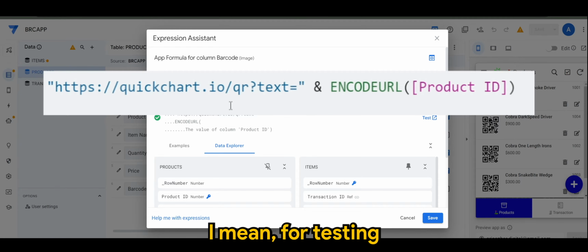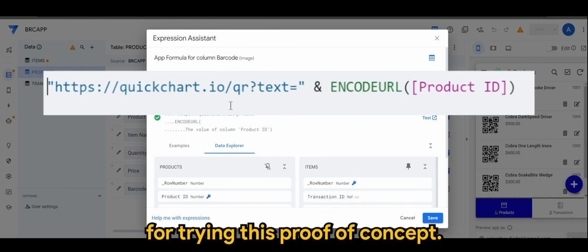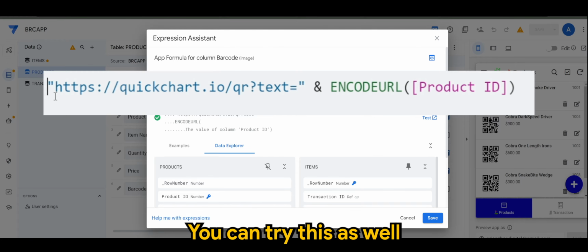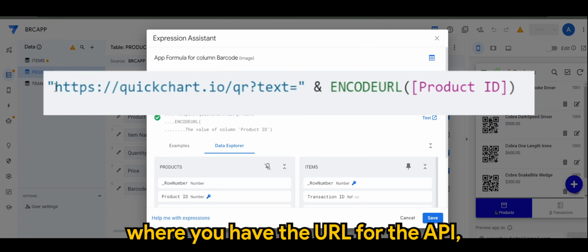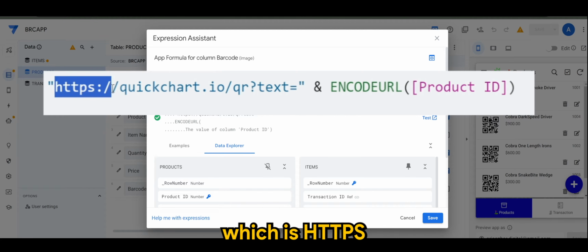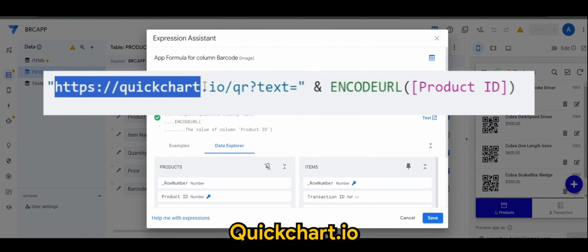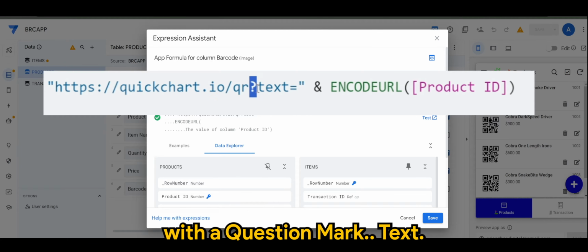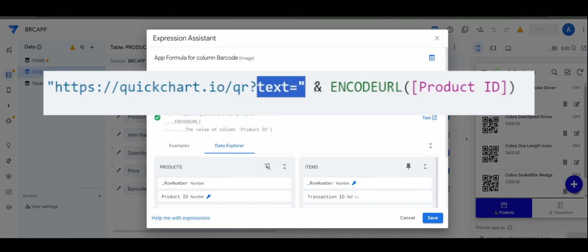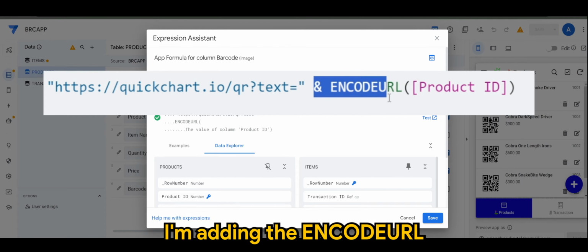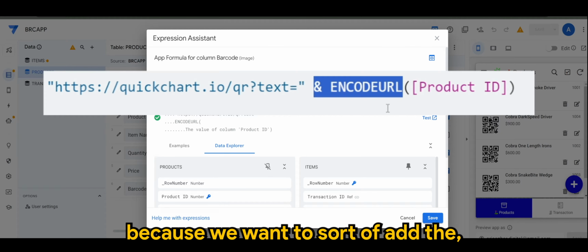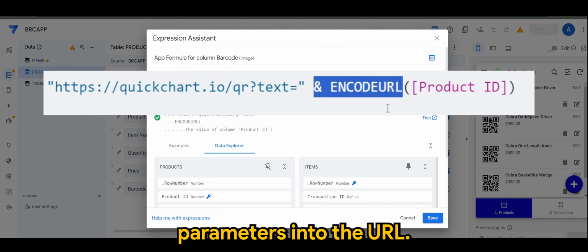I mean, for testing, for trying this proof of concept, you can try this as well, where you have the URL for the API, which is https://quickchart.io/QR with a question mark, text. And here I'm adding the encode URL because we want to add the parameters into the URL.